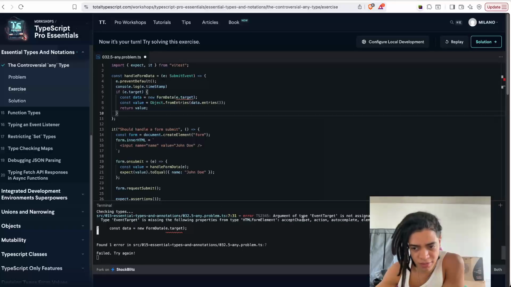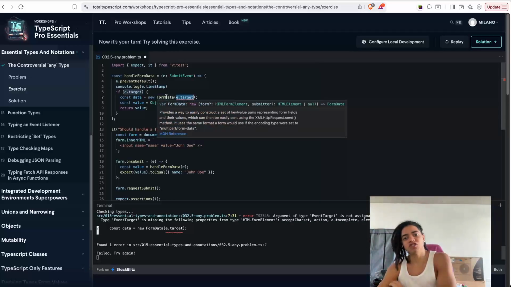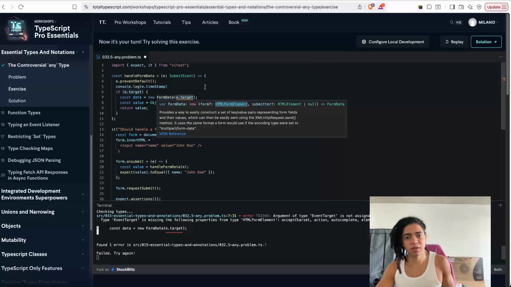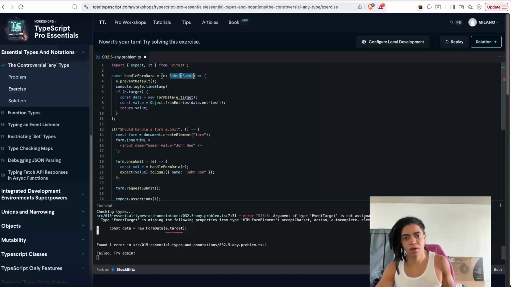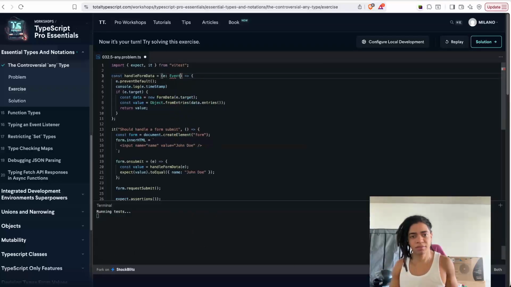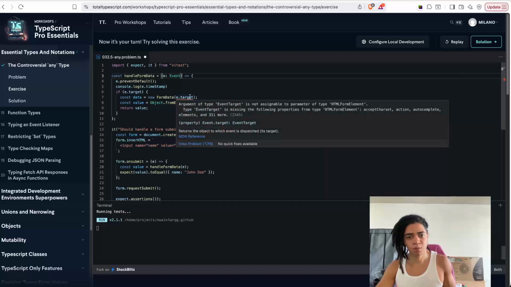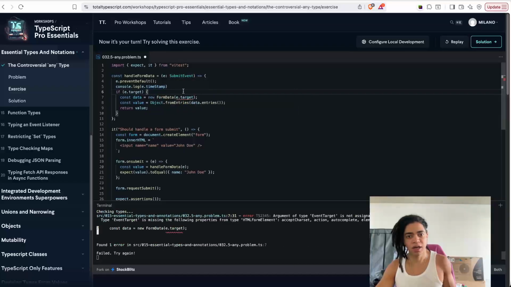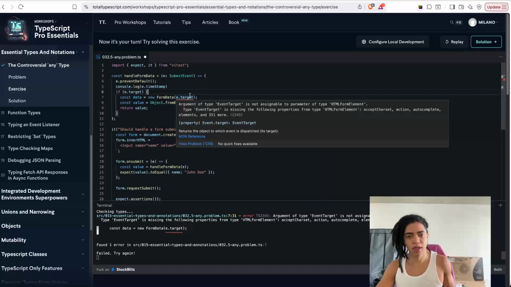But it says this, somehow the data that I'm passing to the form data is not what is expected. It is expecting a HTML form element, but now this, which is a submit event, I somehow need to transform that into an element.